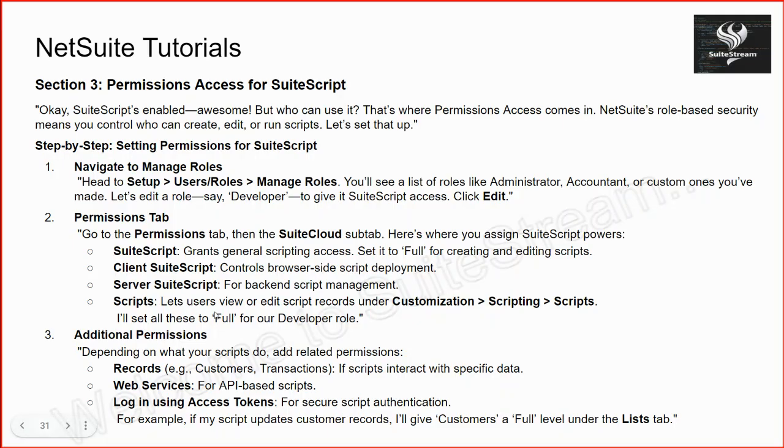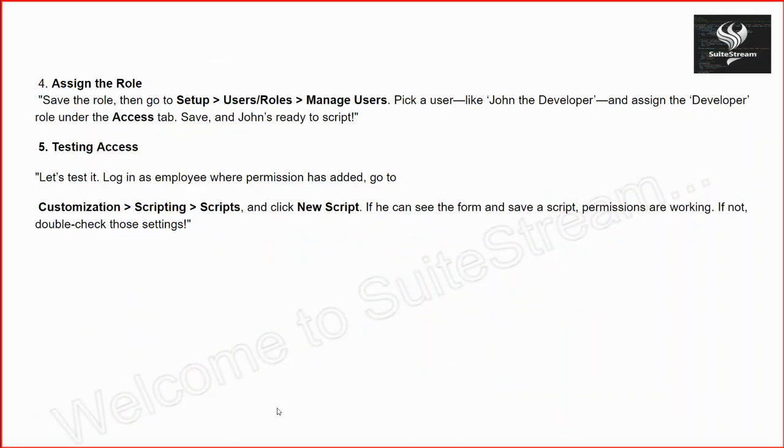Once the permission is assigned, if you need additional permissions, there are script related permission records, a script interacting with web services for API based script using access tokens. If any script updates a custom record, we can give custom record full permission. Then we can assign that role.